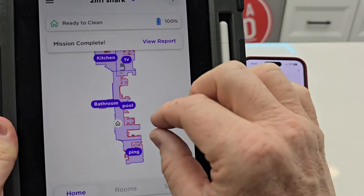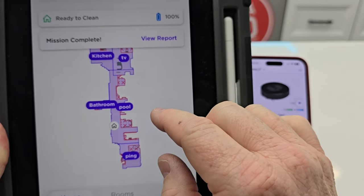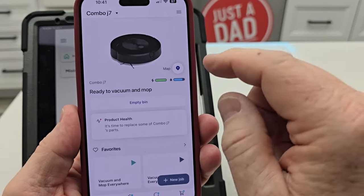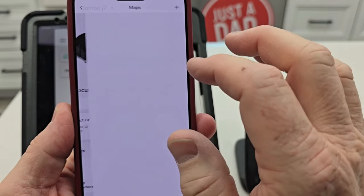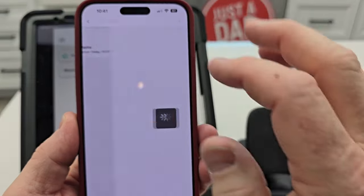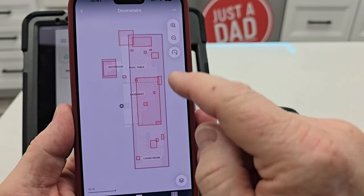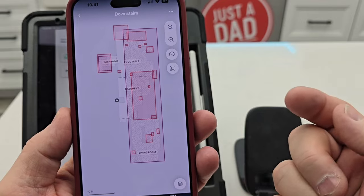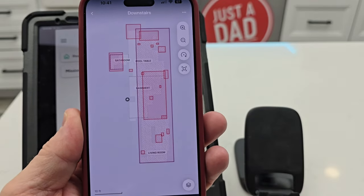Okay, so both of them will map your house. The Shark has LiDAR navigation on top. The Roomba has some different technology it uses, but it also does a really good job of mapping your house. You can put no-go zones, no mop zones, and if it finds an obstacle, it will take a picture of it, and you can review it and add another no-go zone there.